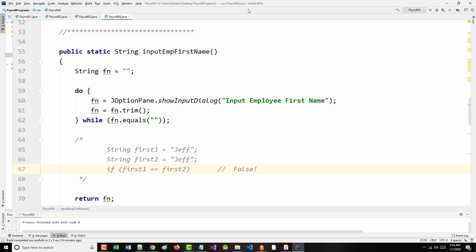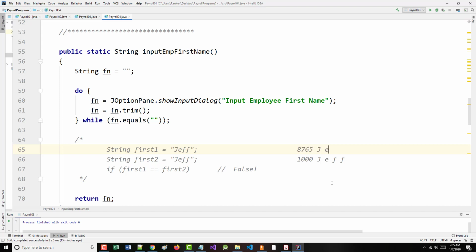Well, what I mean is literally when I create this variable somewhere out in memory, let's just pretend for a second, starting at memory address 1000, I will have the machine language representation, or zeros and ones, that represent J, E, F, F. On the other hand, when I do this one, it'll be someplace else in memory, maybe at 8765.